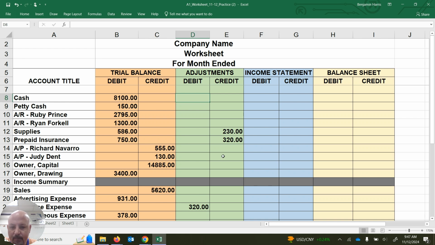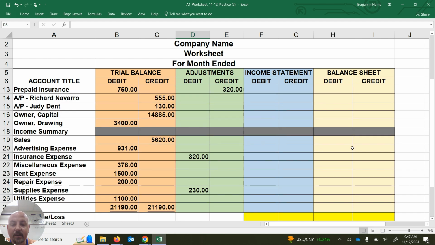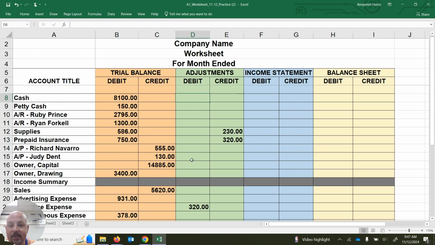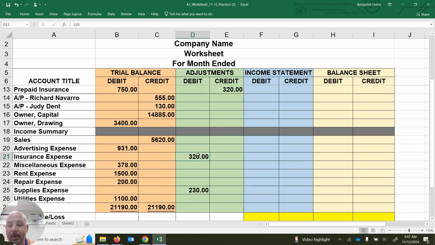So I always like to put a line right here in the income summary thing because we don't use income summary yet. We will. But everything above this line goes to the balance sheet, and everything below this line goes to the income statement. Insurance expense is $320, just like that is the amount that expired. That's the same number. And we put that number in the insurance expense because we've lost value in the asset. We didn't directly pay cash for it, but we lost some value. And we also lost value in supplies. So we consider those to be expenses as well.